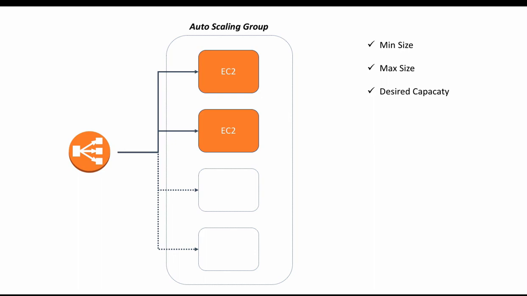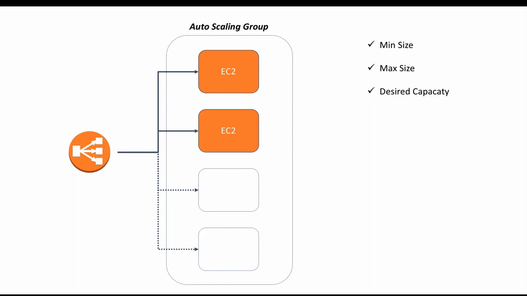The next important concept to discuss is launch configuration. Launch configuration is a template which is used by autoscaling group for adding new instances to the group. For example, just adding a simple EC2 instance may not be helpful for us. Why? Because the EC2 must contain all our applications and the packages required for serving the clients. So that is where launch configuration comes into picture. We need to tell auto scaling group that, hey, this is a launch configuration, and if you want to add a new instance, get the details from this configuration and accordingly add that new instance to the group.